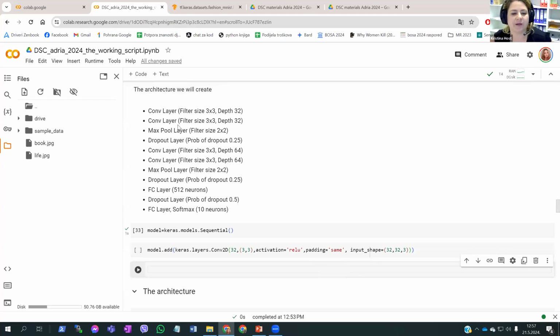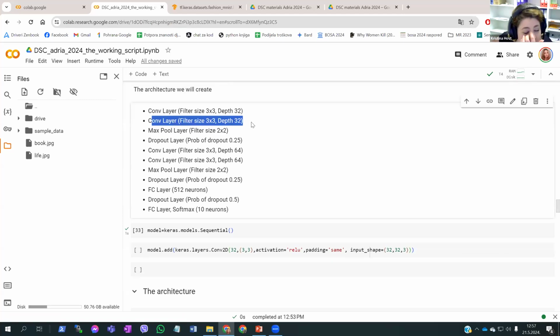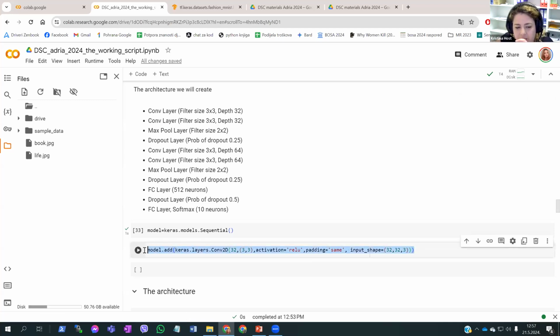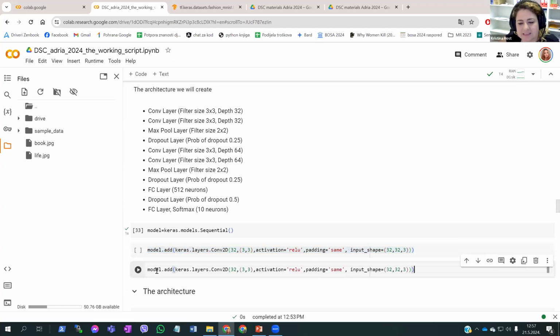After that, we have another convolutional layer that is the same as the first one, so you can copy this part. The difference is that we are not writing the input shape. It will be calculated.